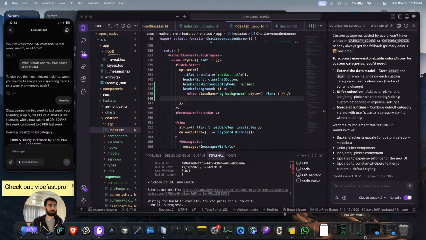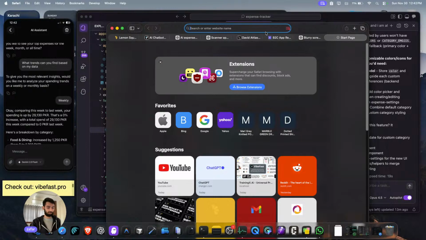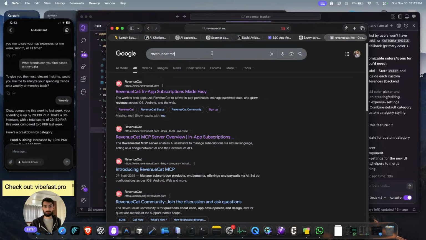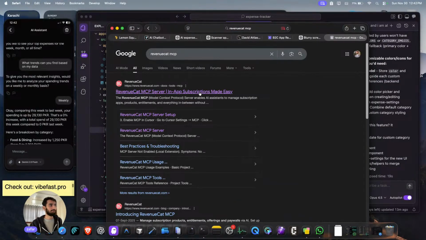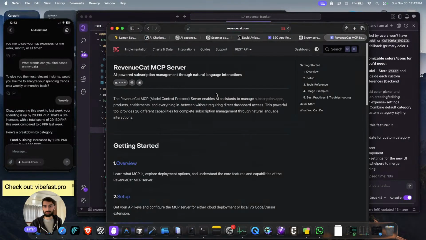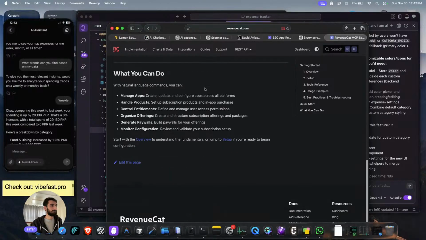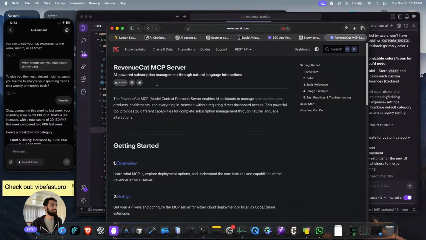Let's integrate RevenueCat MCP into Hero so we can use it. RevenueCat MCP. And what do you do, Safraz? Are you into app development and stuff? And if you have some questions to ask about app development or anything, AI, LLMs, whatever, let me know.